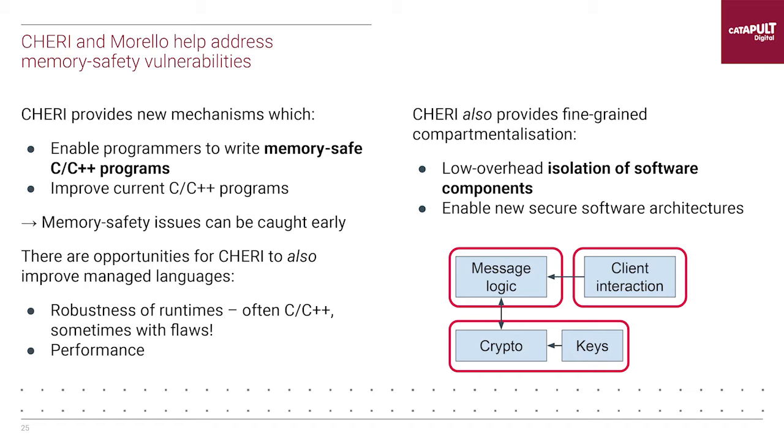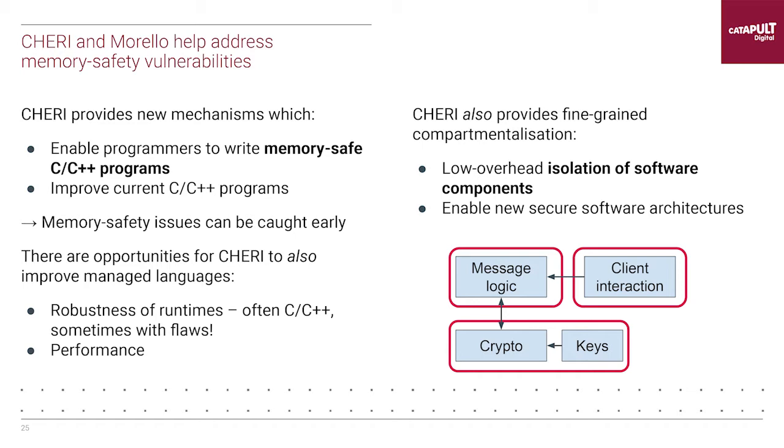With some clever compiler technology, this can also benefit existing C and C++ code with very low-touch improvements to existing programs, which is extremely important to help that big legacy of code that we're building our industry on. This provides hardware bounds checking. So it lets the CPU do this bounds checking for us instead of the programmer having to think about it in the case of C and C++, or the runtime having to implement code to do this in the case of managed languages.